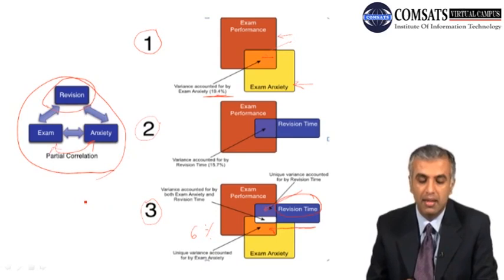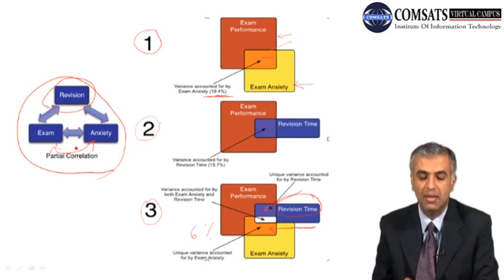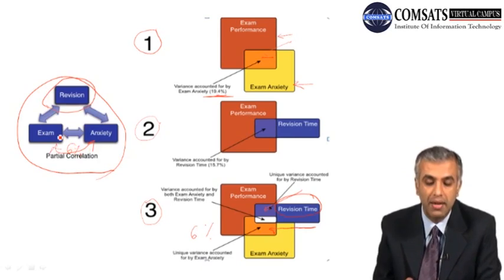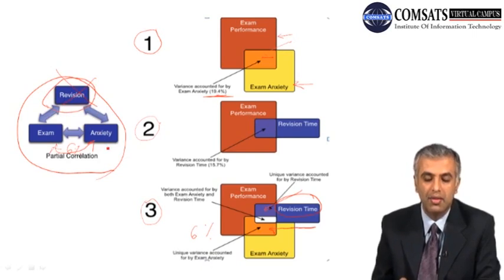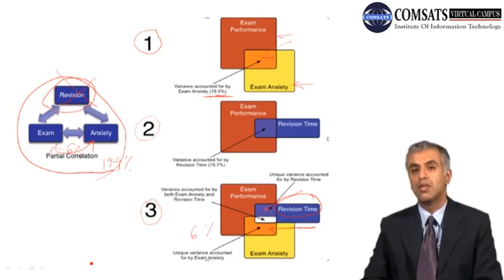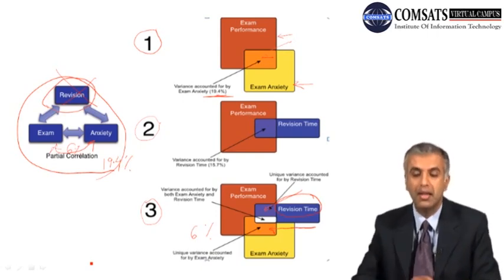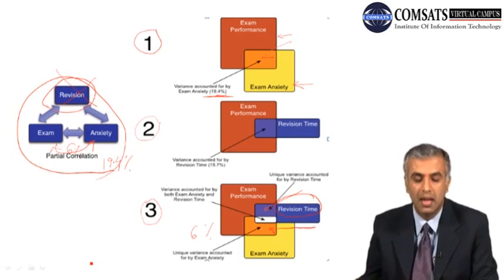So basically this relationship or partial correlation does give us important information regarding the variance, which is 6% between them. However, if we had not taken this revision thing into account, then this variation would have been 19.4%. Now, it is therefore very important that we try to get the true picture of the relationship, and in this case partial correlation helps us a lot in getting the true picture.